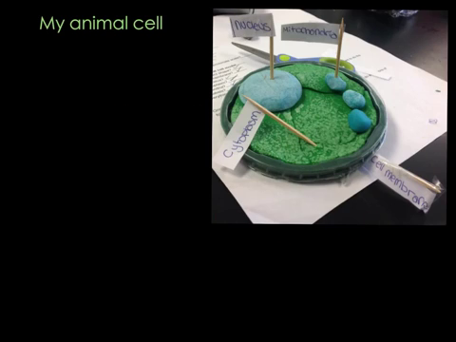This is my animal cell. There are 4 parts to the animal cell. There is the cytoplasm, the cell membrane is this darker green here, and then the mitochondria, and then the nucleus. So right here we have the cell membrane. The cell membrane's part is to make sure nothing bad goes into the cell and only good things, so only good things go in and only good things come out.